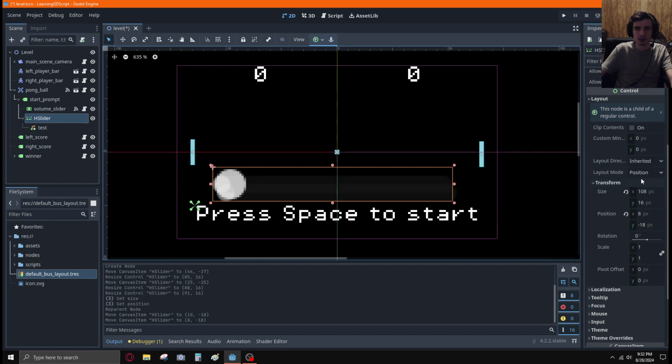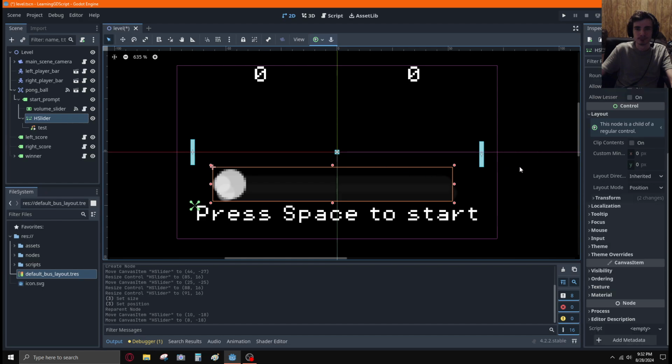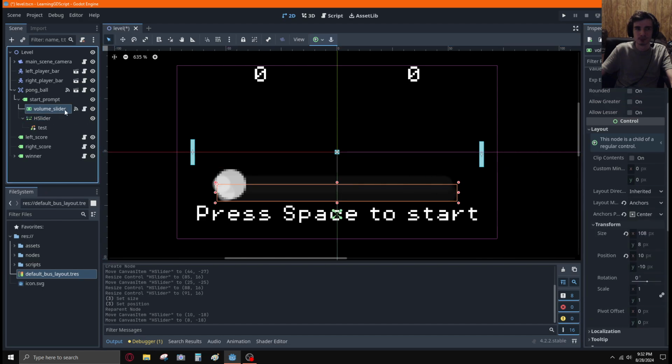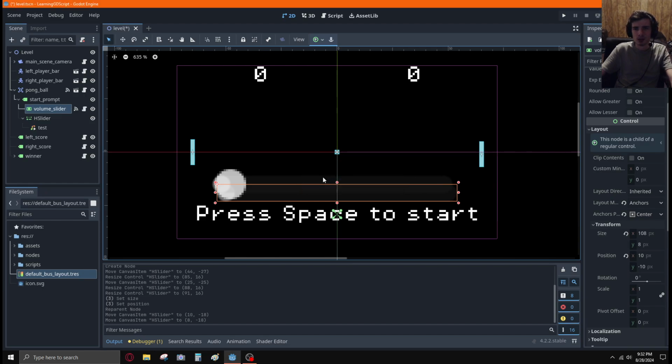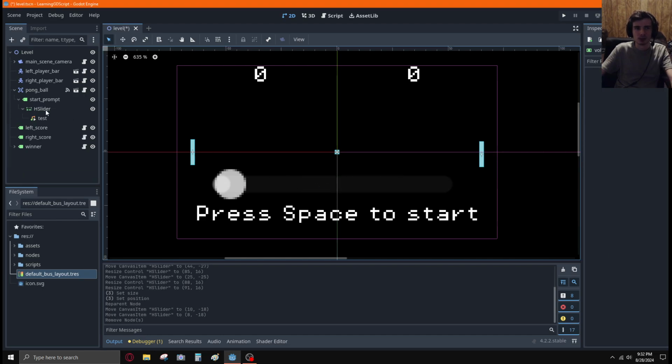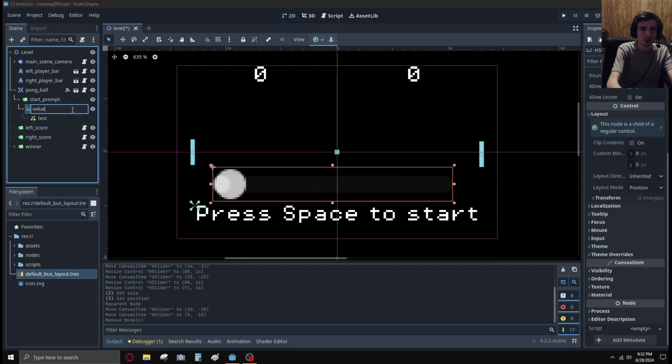Is this seriously the smallest I can make it? Oh, whatever. Doesn't matter. Okay, this one is now going to be volume slider.